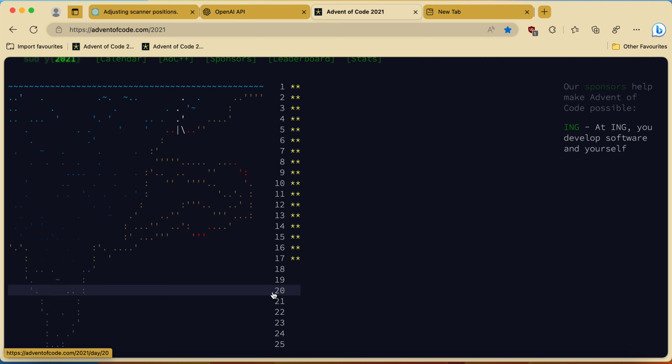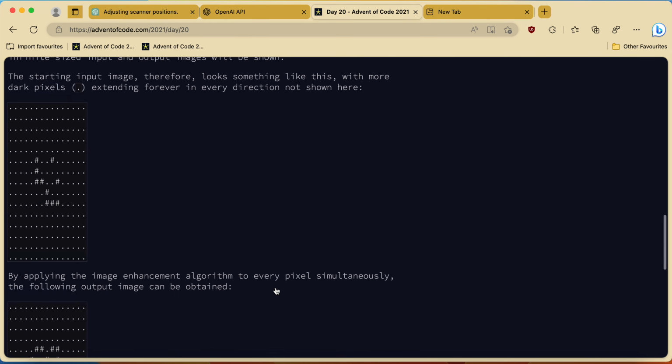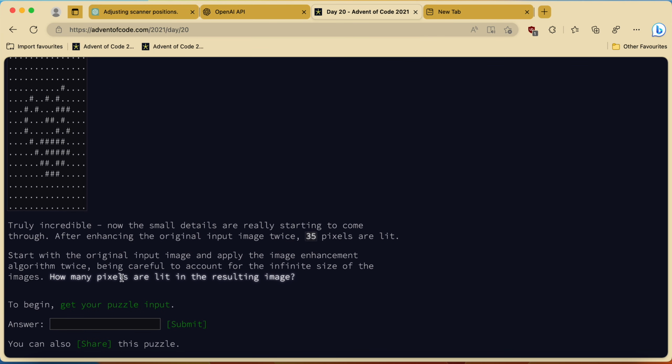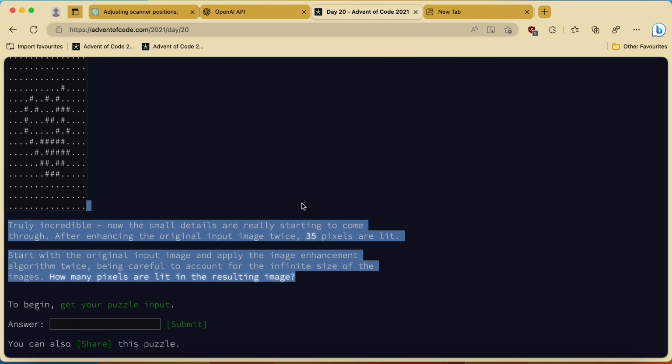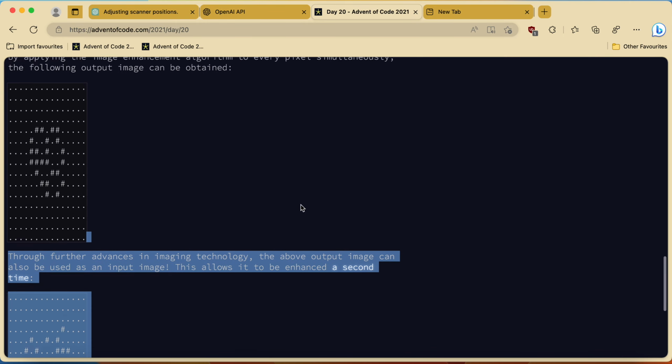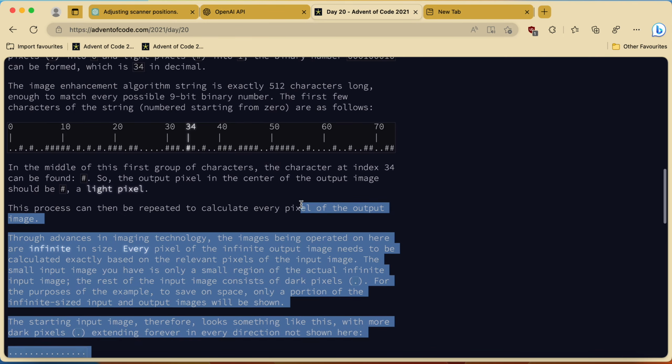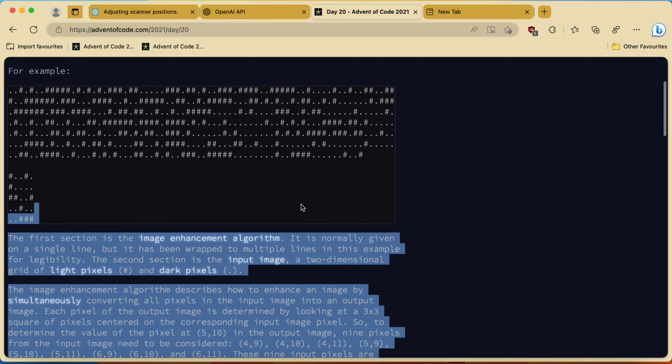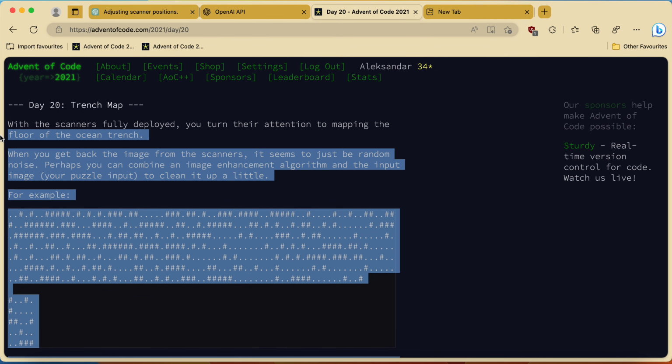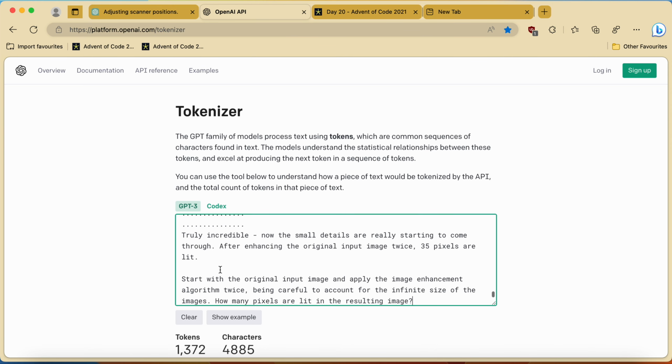And now I'm going fast through day 20, giving it a try and seeing how much can be done, and if anything at all. Let me first see. Okay, the day's input is not very big in tokens.